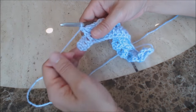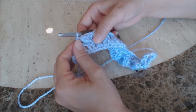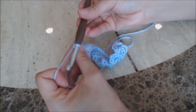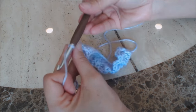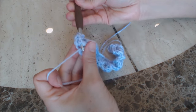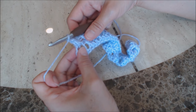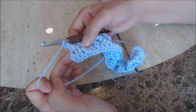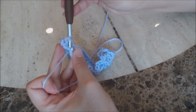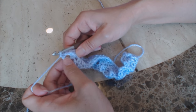Now, as we move close to the end, no matter where you end up, you're going to do your last double crochet cross stitch. And if you only had two stitches left, then you would do a double crochet into that last stitch. But since I have one stitch left, I'm going to do a front post double crochet into that, around that stitch. But you should always end either with the front post double crochet or with a double crochet stitch.